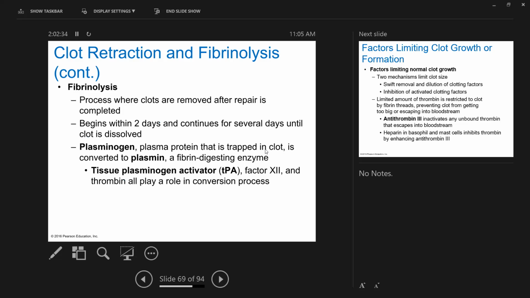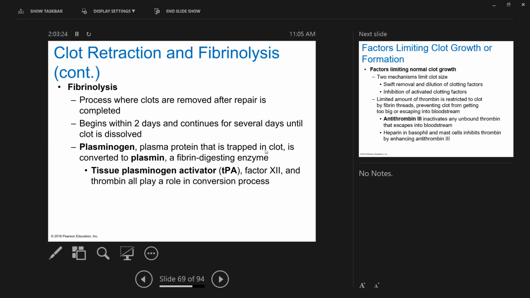And the clot itself actually has a built-in mechanism to tear it apart when it's no longer needed. Fibrinolysis, the lysis of the fibrin, will start about 2 days after the clot forms. So within 48 hours after you form the clot, it will start breaking itself apart. The clot contains plasminogen. Plasminogen is a protein that, when activated, is converted to plasmin, which is an enzyme to start breaking the clot itself. So plasminogen becomes plasmin in about 2 days and starts dissolving fibers.